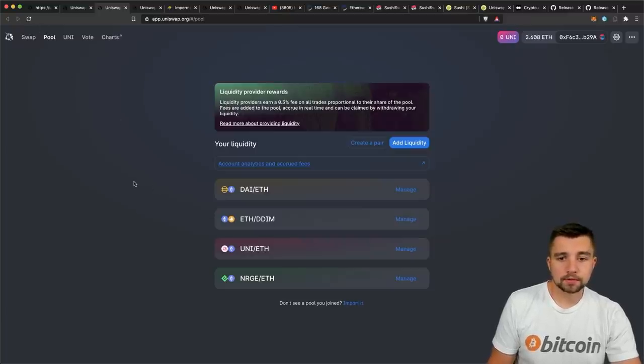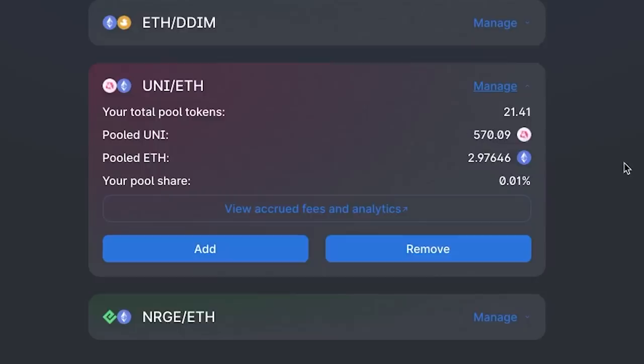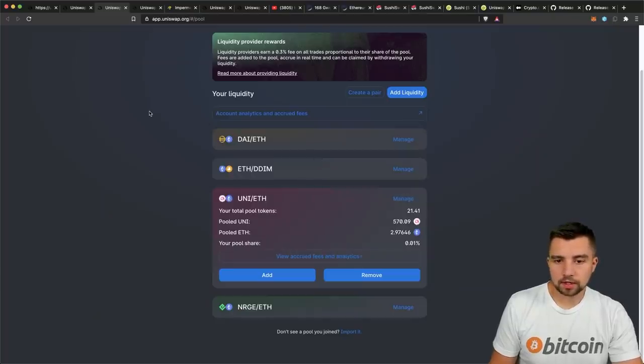Also, if you click on the pool tab, you can provide liquidity. This is called being a liquidity provider. And there's some pretty interesting stuff when it comes to this. So let's look at this big pairing. This is my big liquidity provision I have. And here I provided, it was actually like 494 Uniswap tokens and then like 3.3 or 4 Ethereum. And that was a matching amount in dollar value. And for doing that, I got 21 pool tokens, which are LP tokens, liquidity provider tokens.